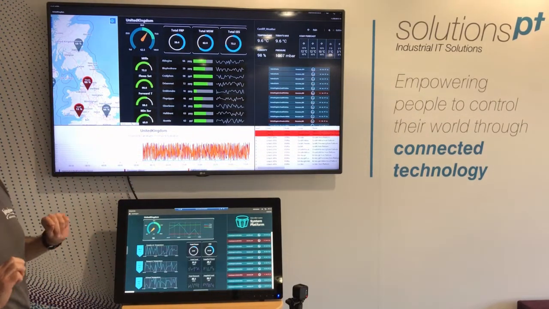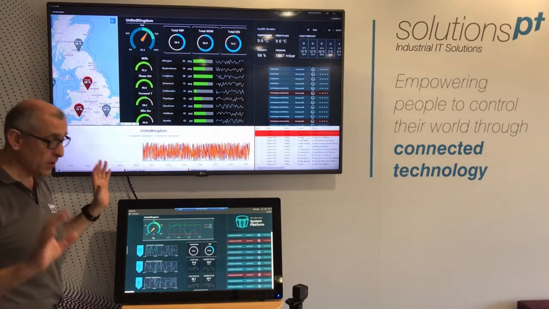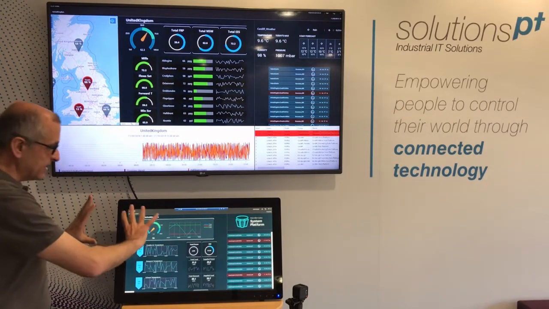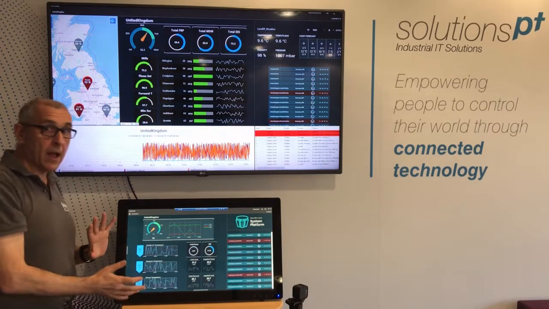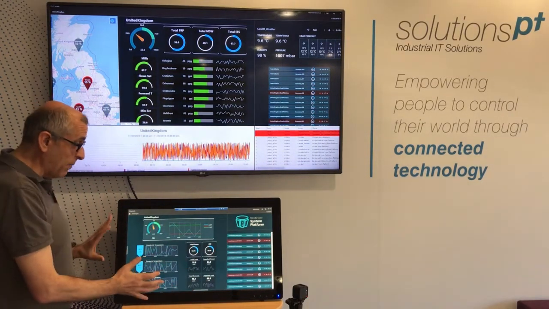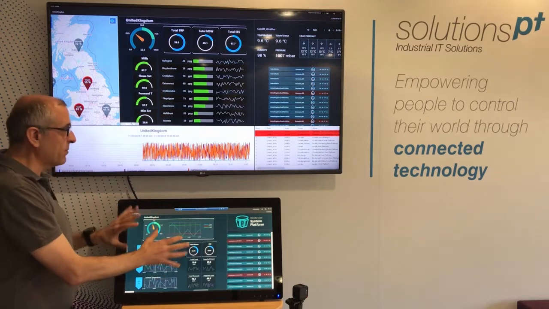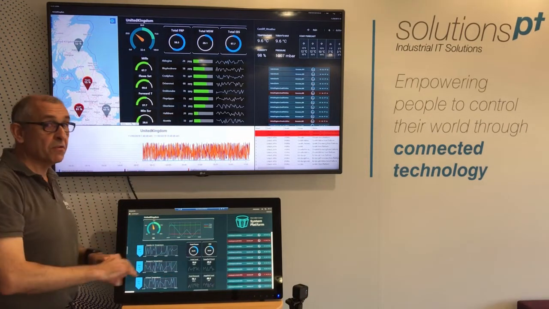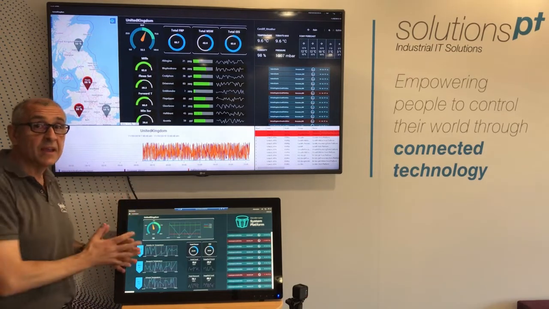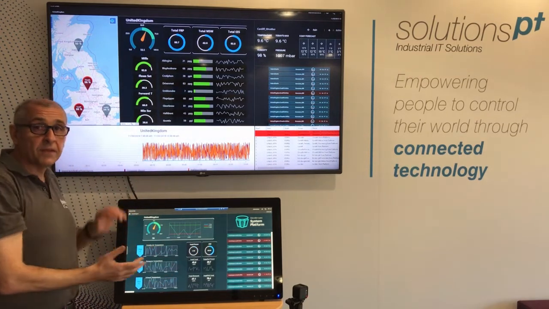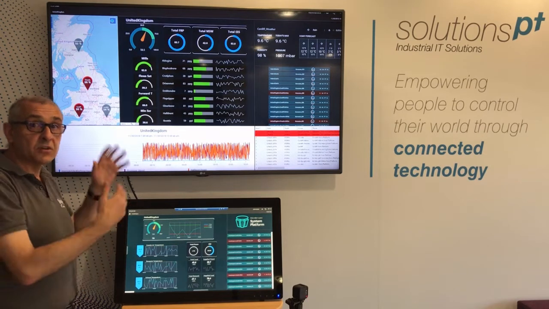Now this system of mine runs with two monitors. At the bottom I've got a touch screen, and this is primarily where the operational person would operate and look at the system, and the big screen will give everybody an overview of what is going on in the system. The key thing to OMI is that these two screens can work in synchronicity.